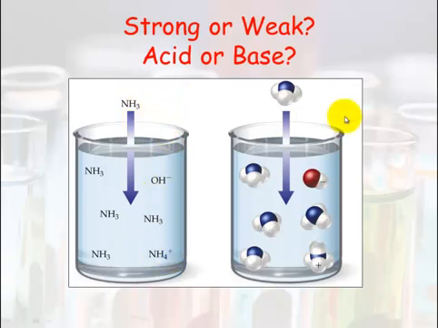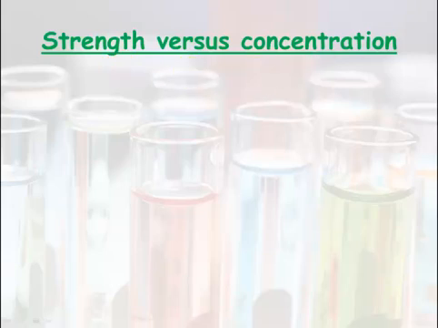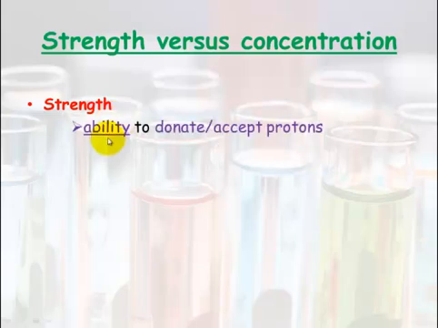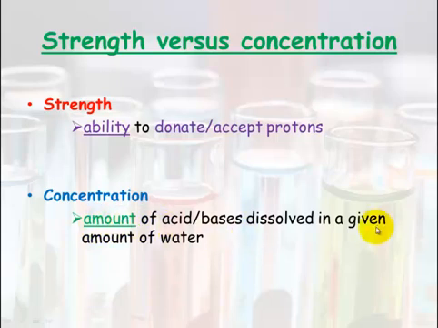Strength versus concentration. This is the two terms that are mixed up all the time when it comes to acids and bases. We've just learned that strength is the ability to donate or accept protons. So how readily the particular acid or base will accept or donate protons. Concentration we've already learned about. Concentration is the amount of the acid or base which is dissolved in a given amount of water. Generally it will have a unit such as 0.1 mole or it could be in grams per mole. But it's the number of particles per amount of water. Strength is the ability of those particles to donate or accept protons.